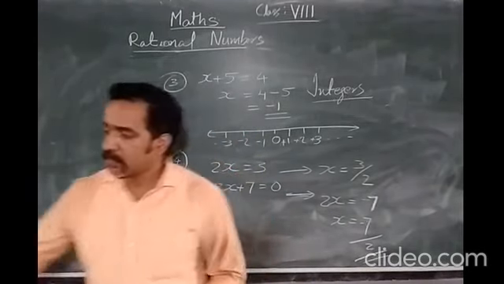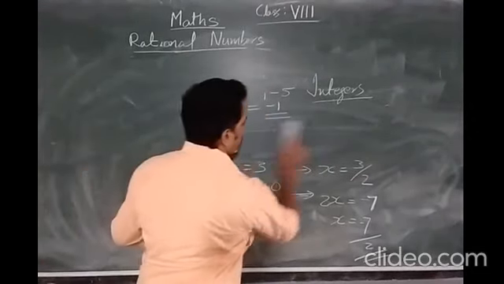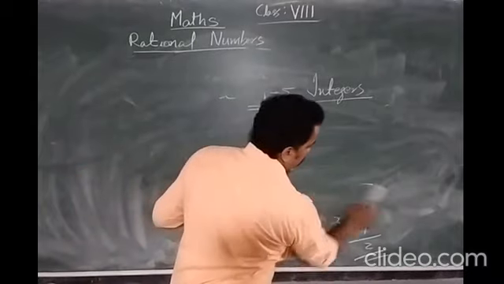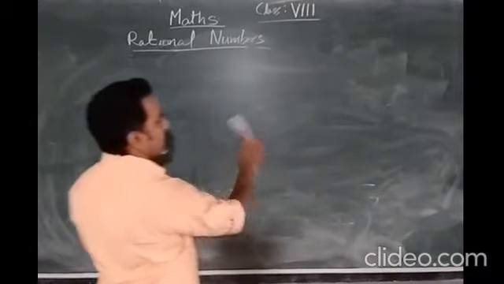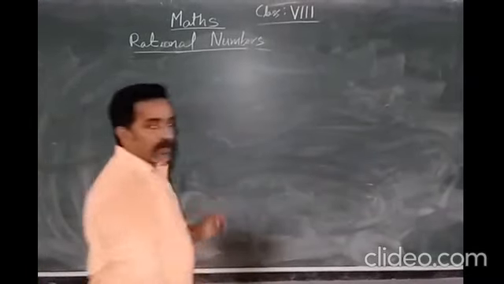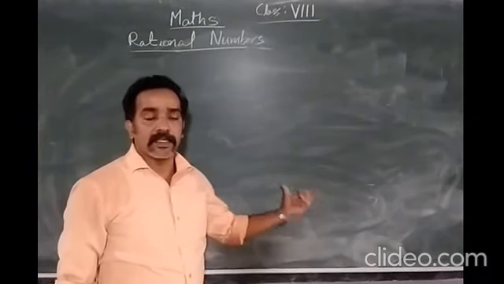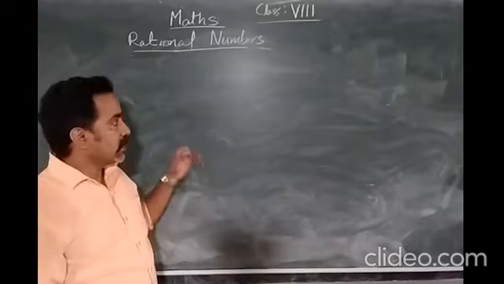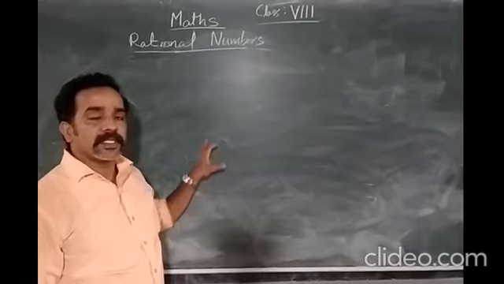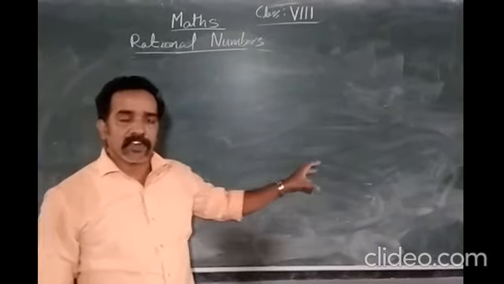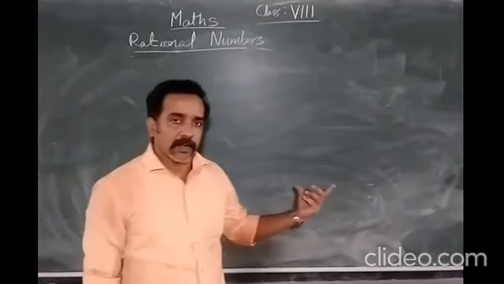So we can see the definition of a rational number. I think you understood the concept of rational numbers. First in lower classes you studied natural numbers or counting numbers that start from 1, 2, 3 and all. Then whole numbers 0, 1, 2, 3 etc. And integers, which include negative numbers. Now we come to the portion rational numbers. Rational numbers are the numbers which include some fractions also, decimals also will come in that. So those are called rational numbers.